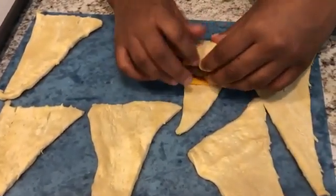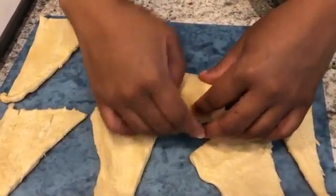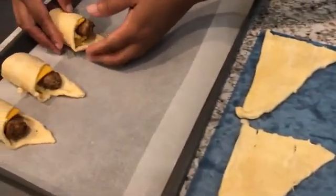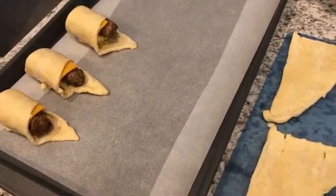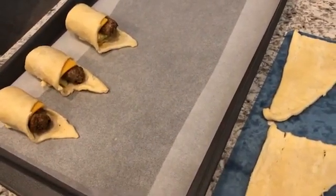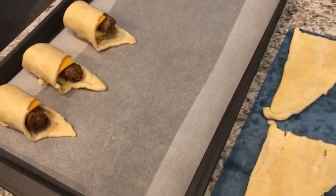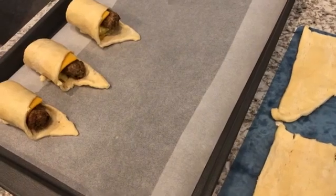So this is the last one I'm gonna do on camera. I'm gonna do the rest of these off camera. And by the way, I have my oven preheated to 350 degrees, but I'm gonna do the rest of these off camera, and then I'm going to pop them in the oven for about 12 to 15 minutes or whenever they're golden brown. And I will be right back.